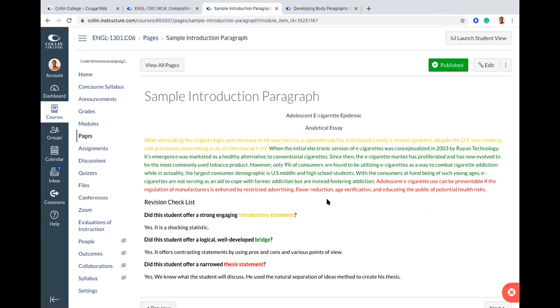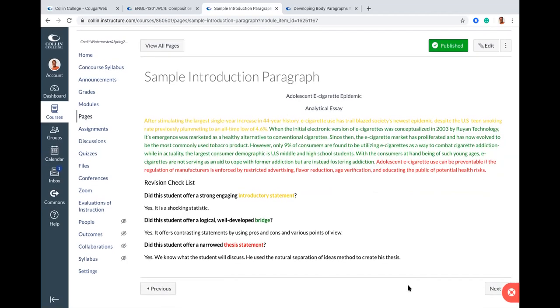So we see restricted advertising, flavor reduction, age verification, and educating the public of potential health risks. All right, so do we see how he used the natural separation and order of things in order to create that thesis statement? Okay, so this student got a good grade on this introduction statement. Again, it's not perfect. It has a couple of things that maybe could have been written a little bit differently, but overall, he checked all the boxes and did a good job with it.